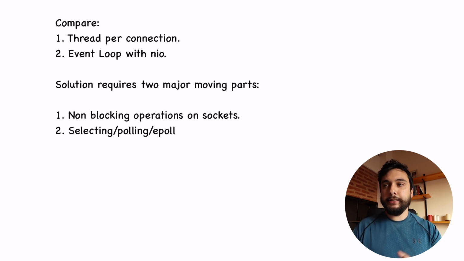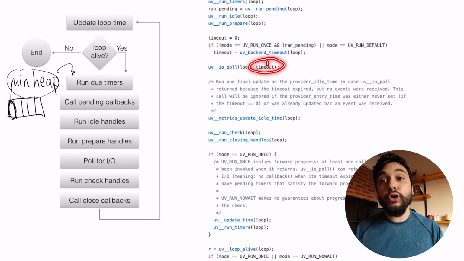They do it differently, but they aim at the same thing, which is basically you give the operating system a list of, hey, here are all the things I care about. What changed? And I'm gonna wait for 2 seconds. And if nothing changed in 2 seconds, just give me control back, right? Or whatever amount of time. And if something changed, it comes back right away. If something changed in 1 second, it'll come back in 1 second. Or if nothing happens, then in 2 seconds, you get control back. So this is the timeout that you're passing here: for how long am I gonna wait in case nothing has changed?